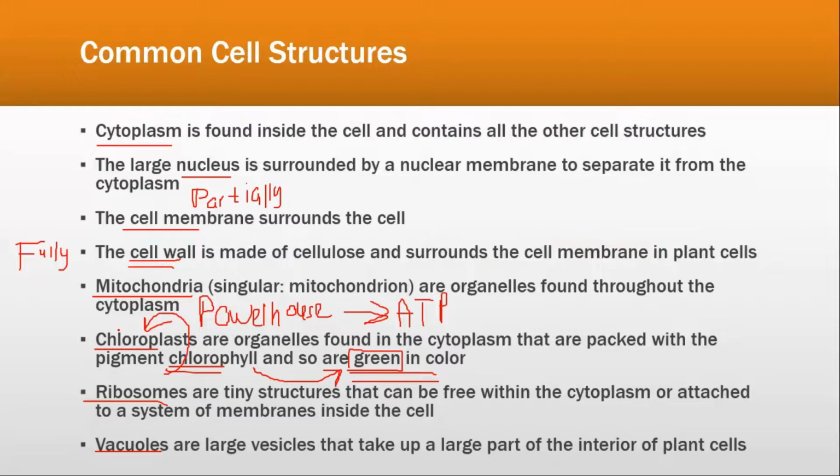Vacuoles. Vacuoles are also one of the common cell structures found in both plant and animal cells and all major types of the cell, whether it's any organism from any kingdom. Now, vacuoles are large vesicles that take up a large part of the interior of plant cells. ये क्या करते हैं? They act as a storage organelle also. They contain water, minerals, enzymes, hormones. इनके अंदर water ही बहुत ज़्यादा quantity में मौजूद होता है. So they are basically large vesicles. Vesicle is a storage carrying molecule होता है. ये just for storage purposes. But yes, they do take up a large part of the cell interior.